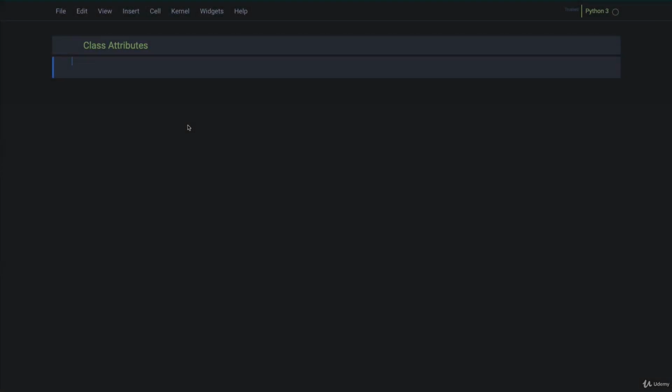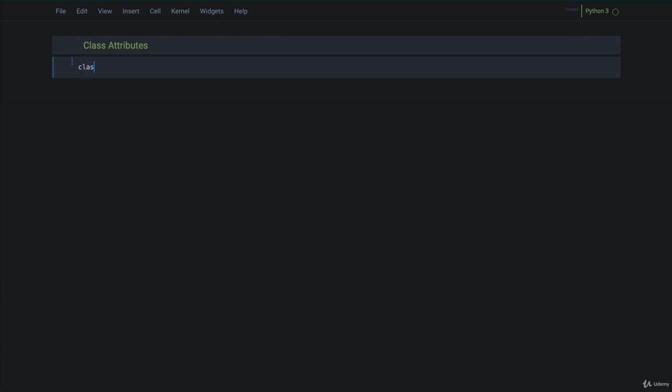So as we saw in the lecture, when we create a class, Python automatically builds properties and behaviors into our class object, right? Into the class itself, into the type. Like, for example, making it callable, so we can create instances of that class. Or a property, like, for example, the __name__ property.